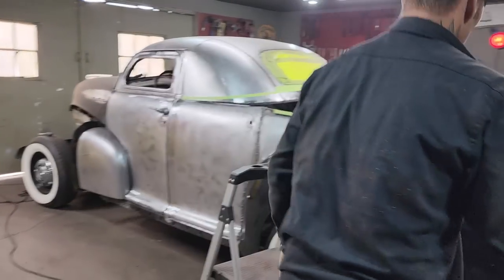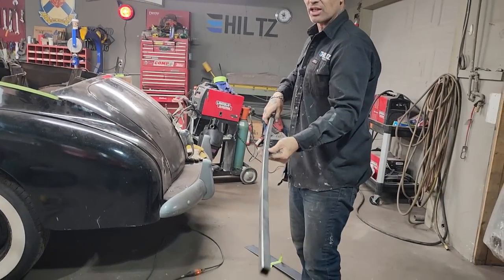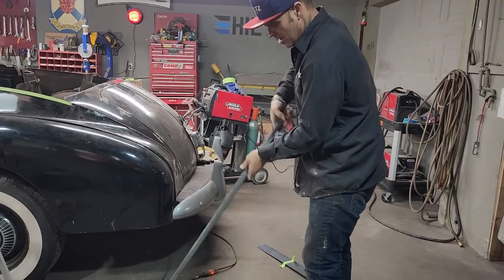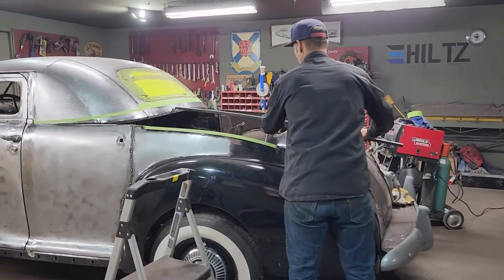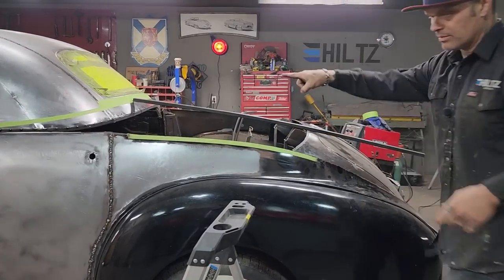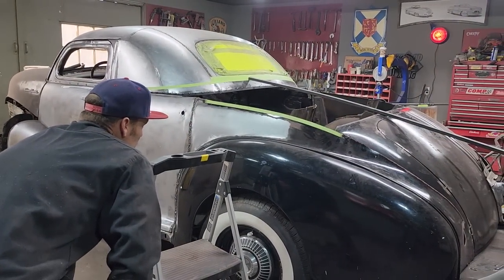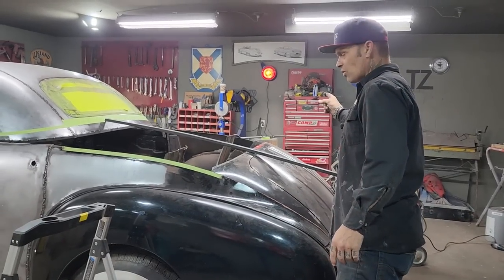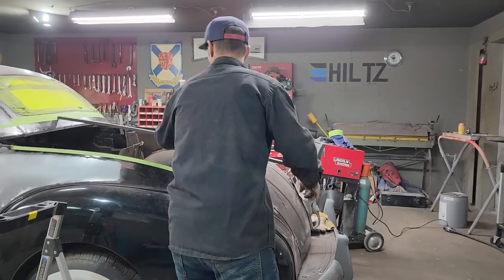Basically when I hit this stuff on the floor like that, it bends the center nice, but it does not bend the ends very good, so you really have to pay attention to that. I'm going to bend a little bit more. I'm just going to lay it up like that. I'm looking at the bottom angle, not the top. I'm going to cut that to length. I'm going to bang it on my bench over there, and then I'll know exactly what I want. I'm going to measure. I'm going to cut another piece.